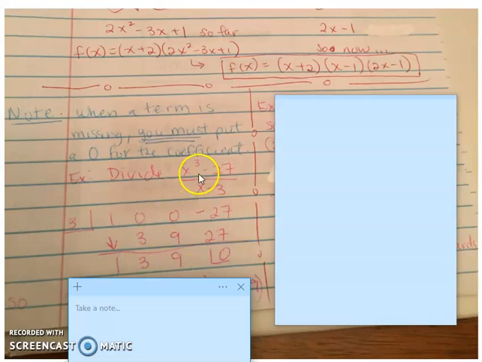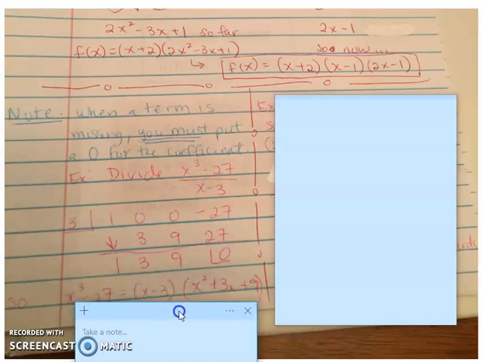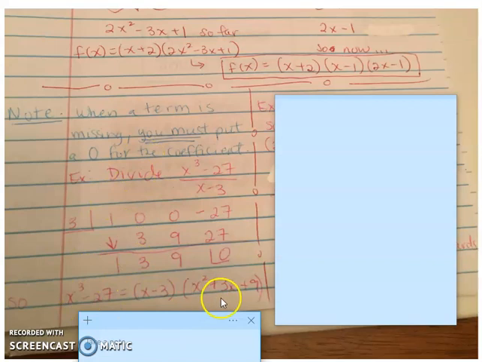And I used x squared because x cubed would have to be divided by x in order to get my very first term when doing long division. So I reduced my power by 1. And so now, when I'm dividing, my actual answer is x squared plus 3x plus 9. That's my answer. This is just saying that my original problem, x cubed minus 27, could have been written as the quotient times the divisor.